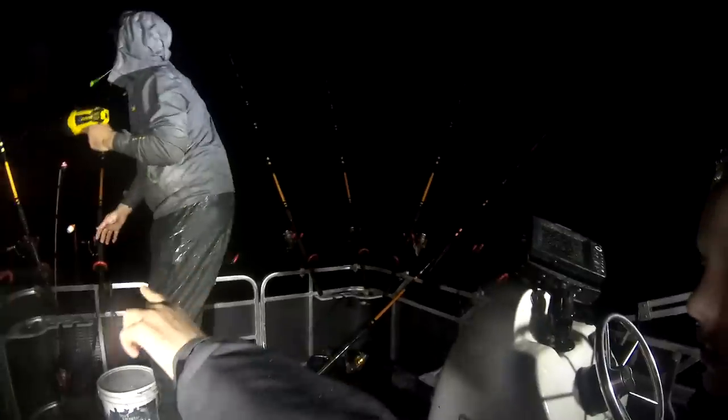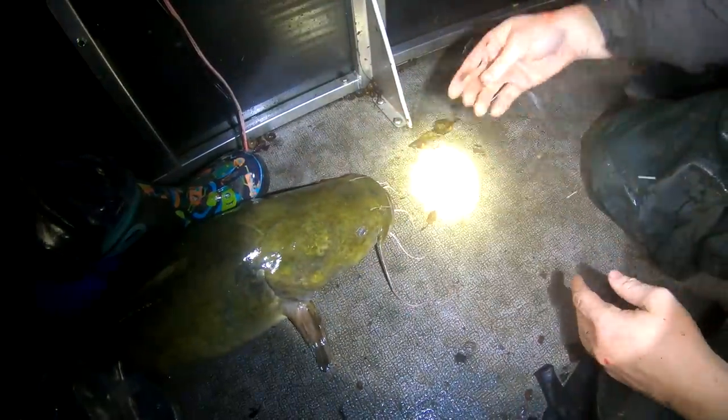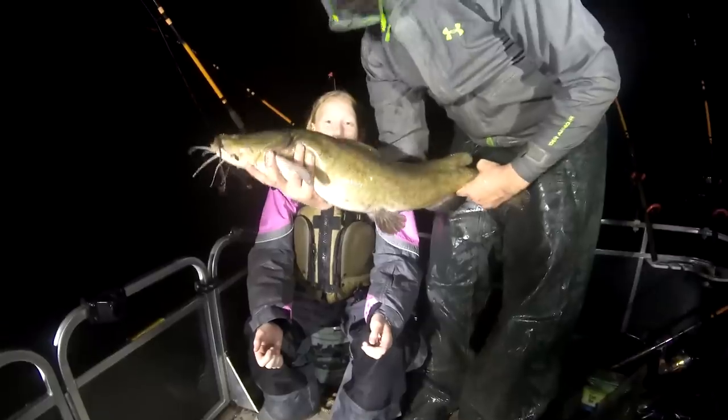It's a baby flathead — this is what most people call a normal flathead. A real common problem with flatheads is they tend to get gut hooked. The hook point is on the wall of his stomach, just inside the little sphincter in his throat. A lot of people will tell you cut the hook and let it go, which is better than killing it. But the best thing to do is gently get the hook out by sticking your hand down his throat. Look at that — stomach goes back inside, he's all good. You smell them, and if you tore their stomach up they'll stink to high heaven. 16 pounds — not bad. Let's put them back.